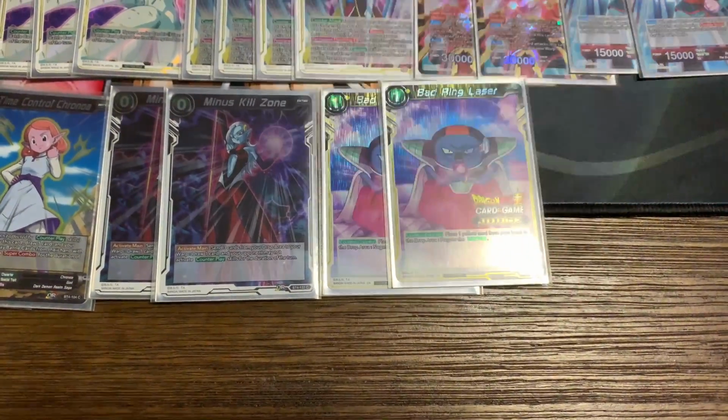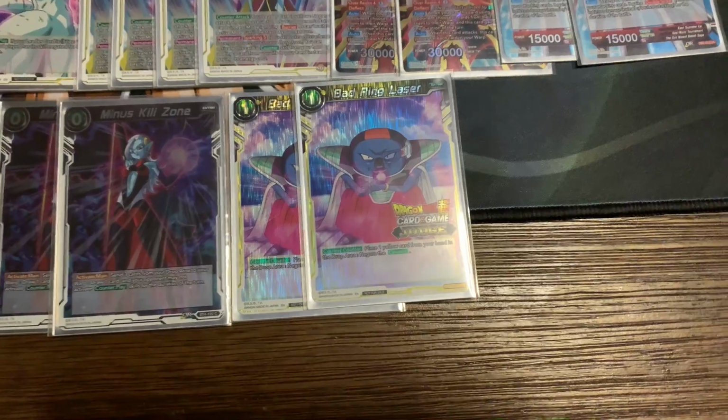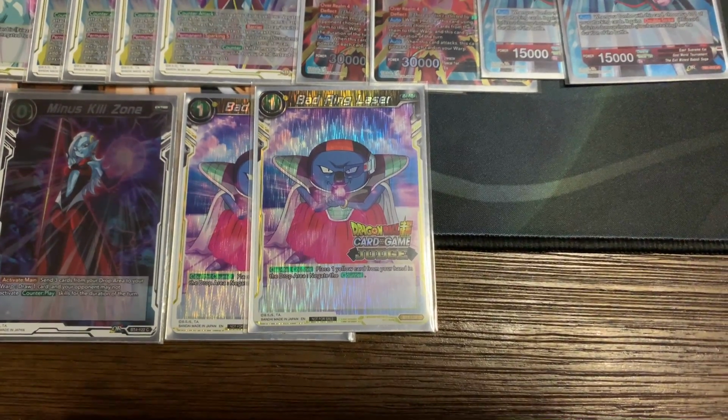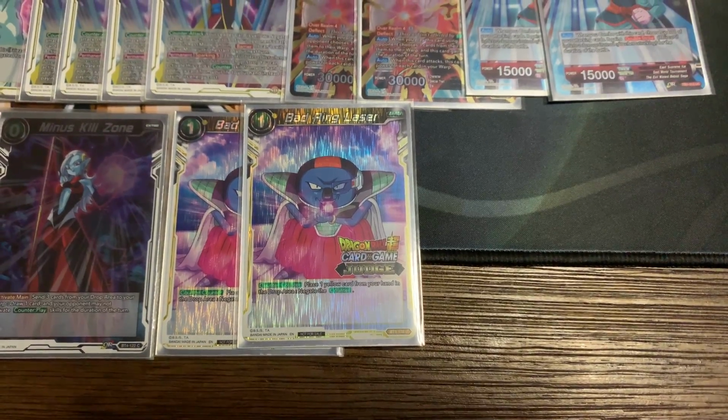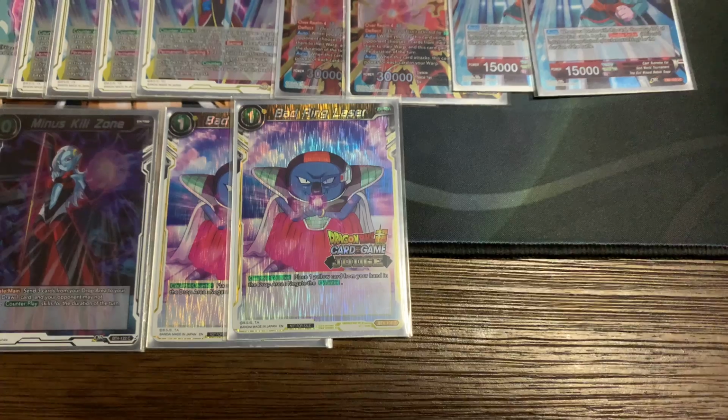Then I had 2 Bad Rings. Fun fact, the Bad Rings were actually forced to be main board. I had to choose 2 cards from my sideboard and add them to my main board. I ended up going with 2 Bad Rings instead of having the mirrors in my deck. So for a top cut, I actually had Bad Ring main board. But for Swiss rounds, it was in the sideboard.